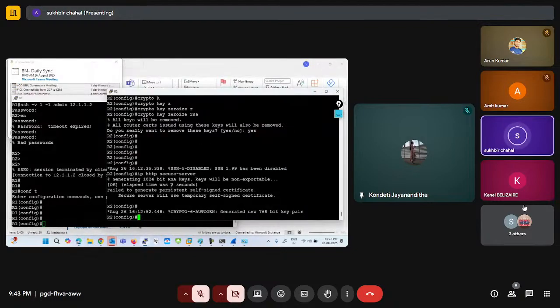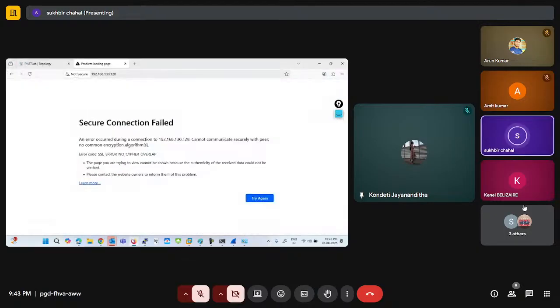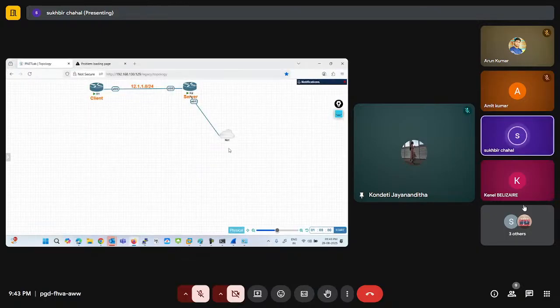Those are configured through GUI. So that's all about how to access a router through CLI and GUI. Till now, if you have any doubt, you can ask. Then we can move to another topic.